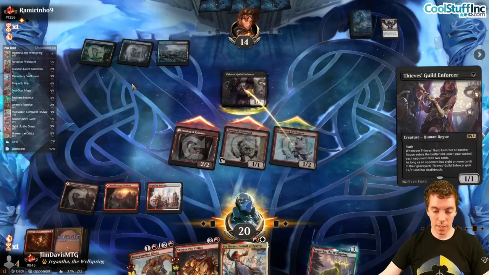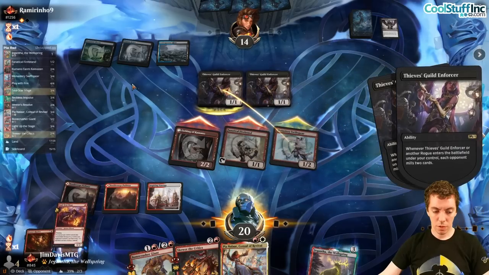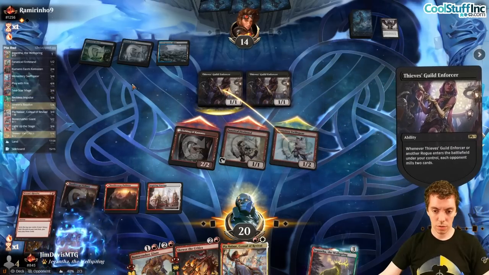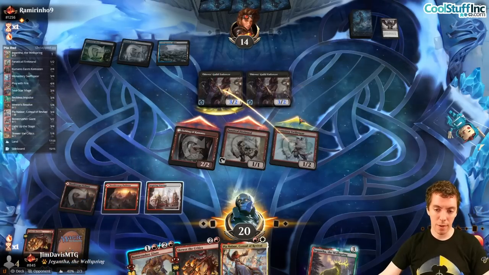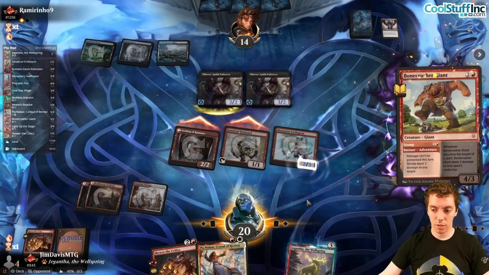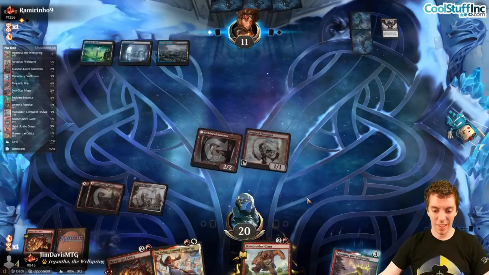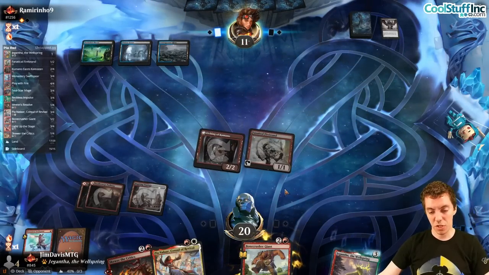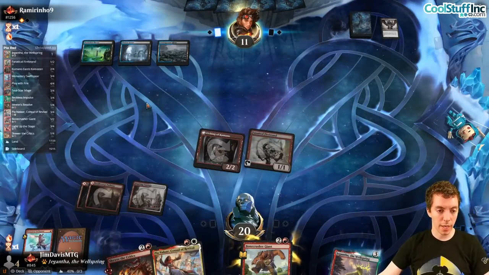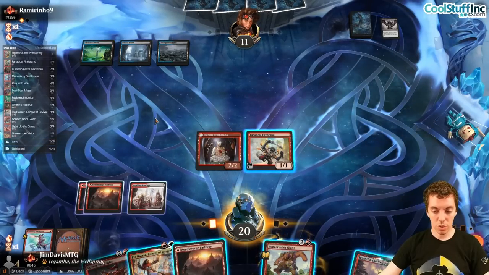Okay. So this mills four. Now these are 3/2s. So now we're gonna stomp the other one. We'll take the trade. We'll just deal four, deal three, trade. Good exchange. They're at 11. Feeling decent here. Again, I'm gonna hold the Skewer for the Nighthawk Scavenger. We draw another land.